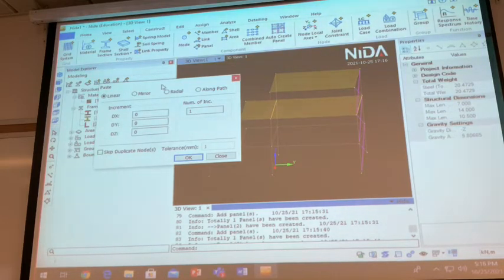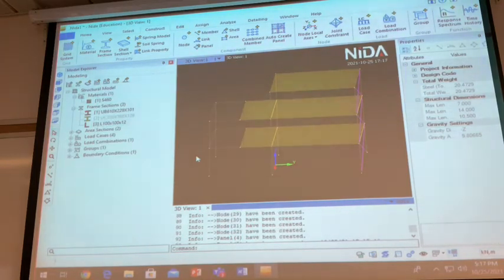So this is the increment in the vertical direction, downward. This should be minus 330, and I just have one increment. I just want to copy one time. So this is one, downward minus 330, but only 3.5. Okay, it's done.